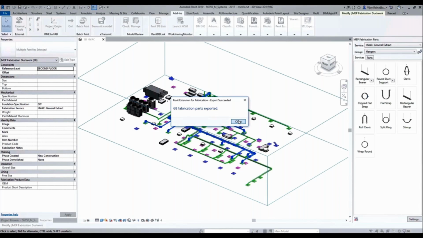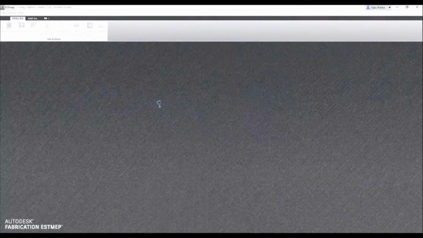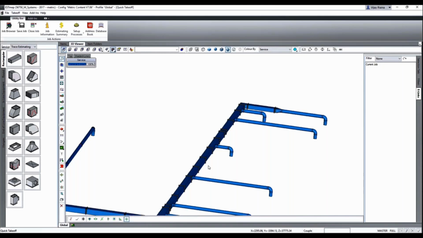You can see it as it is in Revit. It just imported into Estimation CADmep with all the fittings information, and you can even look at the optimized cut length. It has the standard cut lengths I have created in Revit. So all the standard cut lengths have been imported here. Check the properties also. It gives you the same properties of what content has been used, and it has the development information, and if you want to add some costing or manufacturing information, it has a lot of properties. Maybe these properties are not available in Revit, so you can include properties inside Estimation CADmep for the costing analysis.